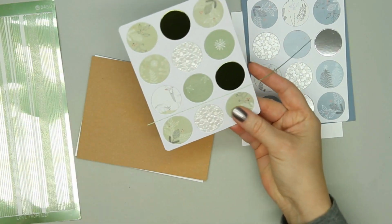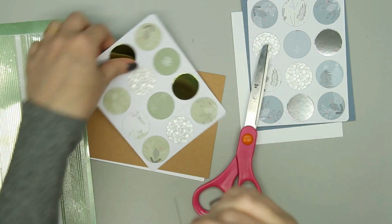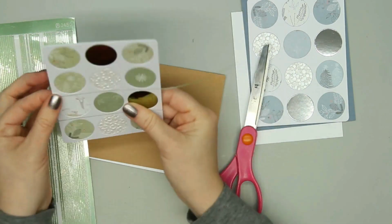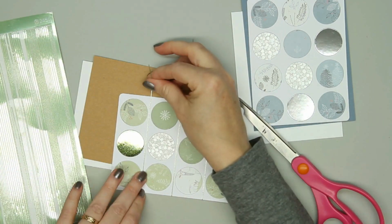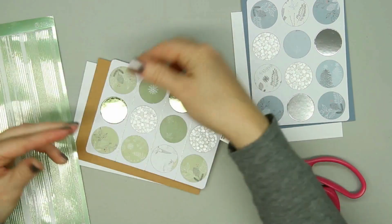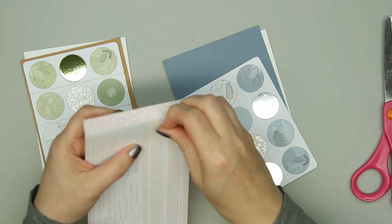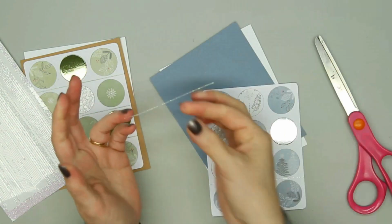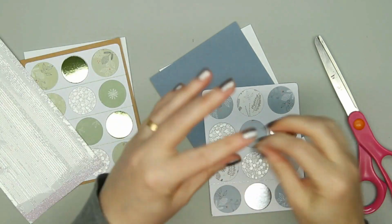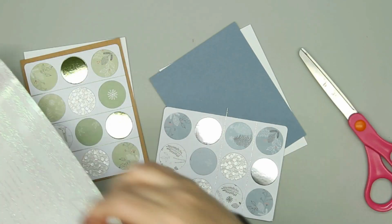So I wanted to add just a little more interest. So I pulled out some of the pretty green apple peel-offs from the kit, and I'm just adding the really thin pieces going across them, like right between all of the circles. And then on the blue card, I didn't really like the green with it, so I did pull out the clear glitter iridescent peel-offs again. I'm just putting one on in between each of those little circle lines.